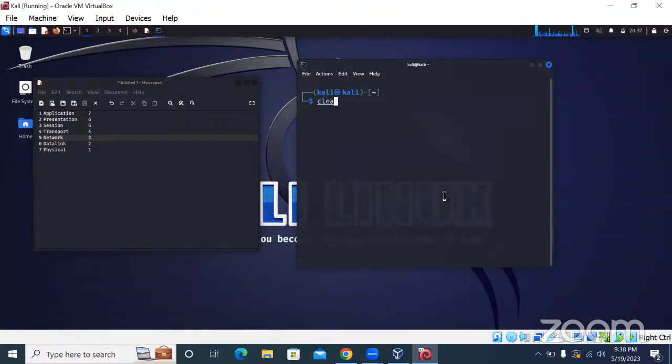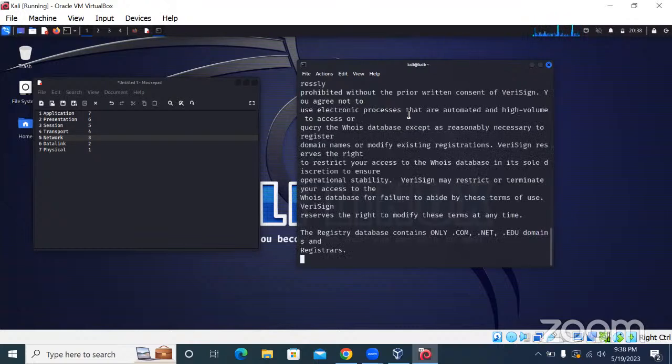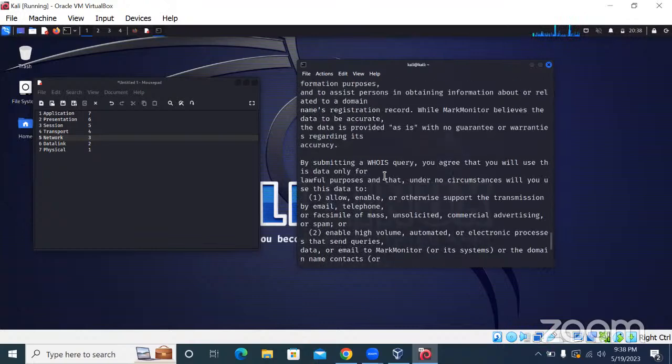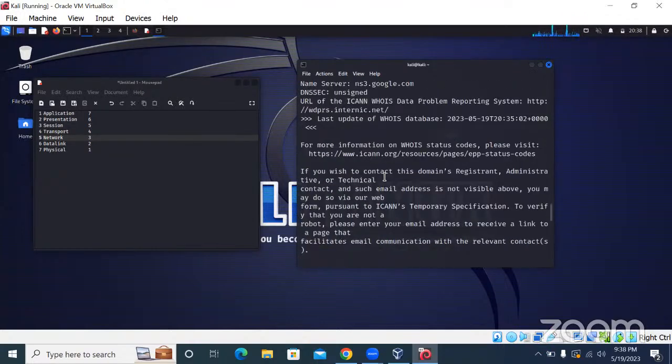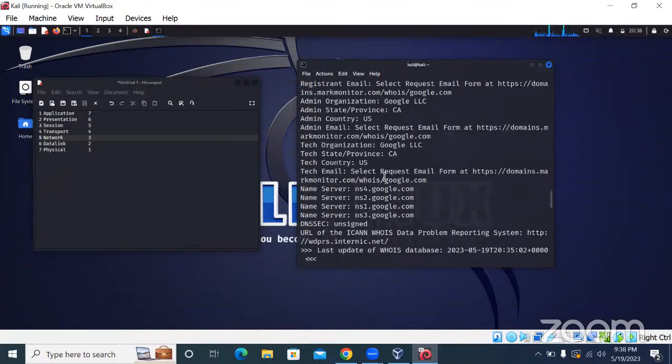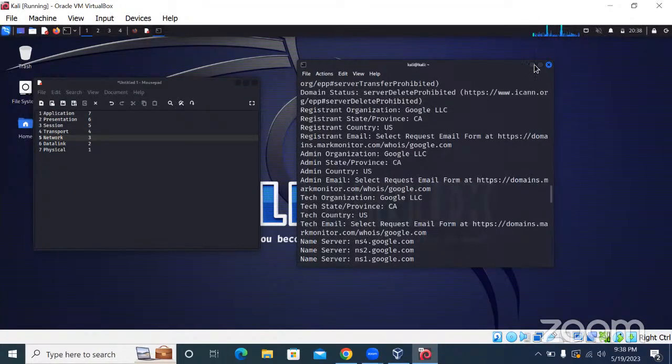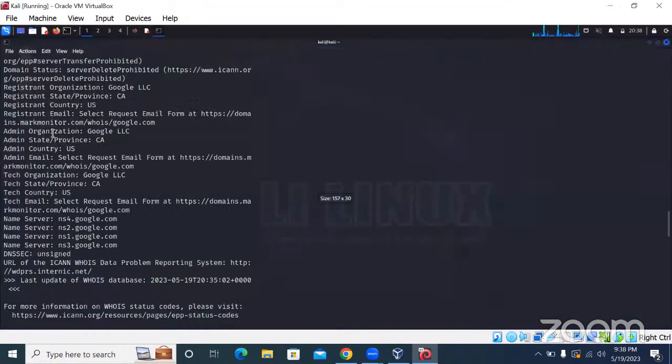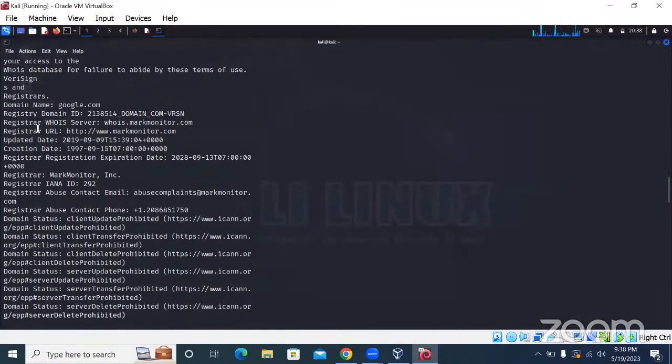Yeah, so we're looking at another tool, which is whois.com. What we are doing here is searching whois for google.com, because we still want to gather more information. If you do that, you'll notice that it will fetch some information about Google for us. I guess we can see my screen clearly. So it is giving us information about Google, right?